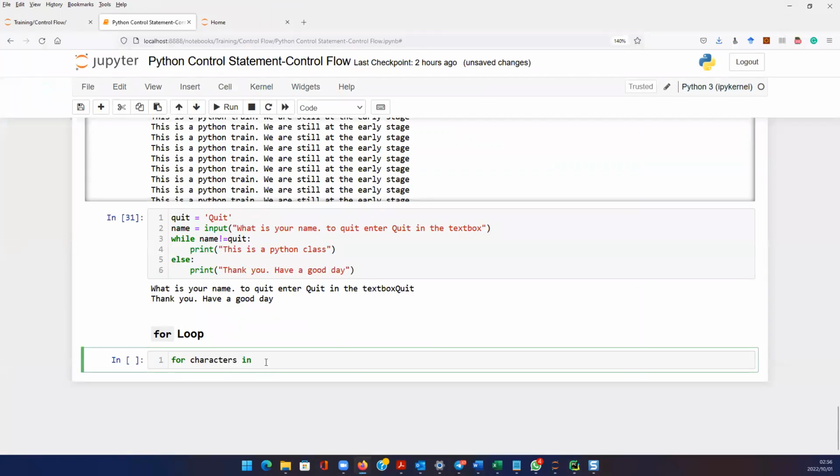So I said for character in, let's say, Python programming. Remember, for a string or object, I can use either single or double quotes, but you cannot mix them together. You use single quote for both ends, or you use double quote for both ends.